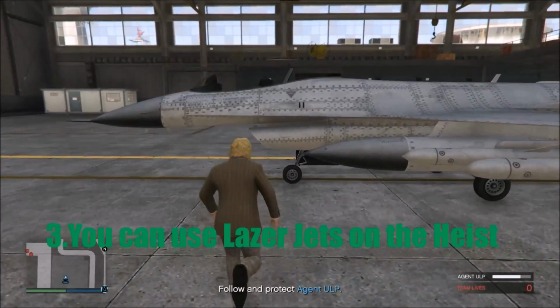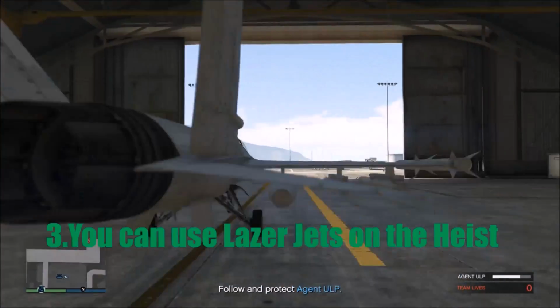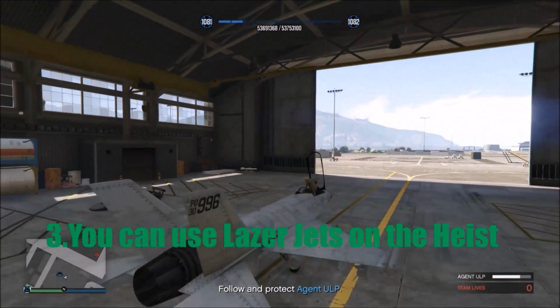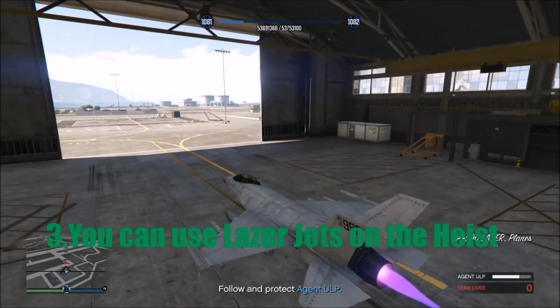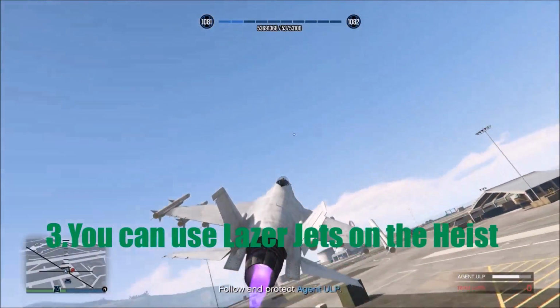Number 3 is you can use lazer jets on the heist. That's right, on a lot of these setup missions you can use lazers. You need to go to Fort Zancudo and they should be there. I've noticed on the Agent ULP mission though, on this mission the lazers won't spawn unless you get the jet right before you get the Chernobog. If you get the Chernobog, then the jet won't spawn, I've noticed that.